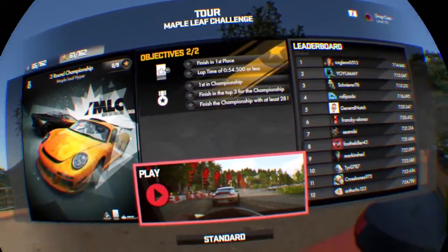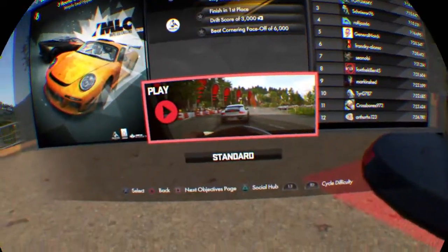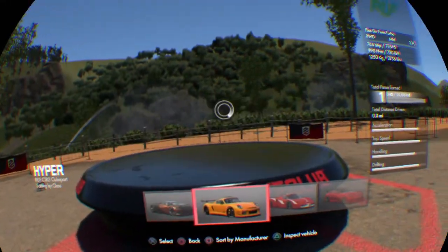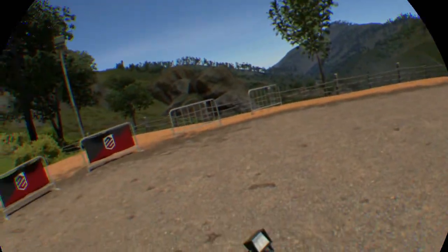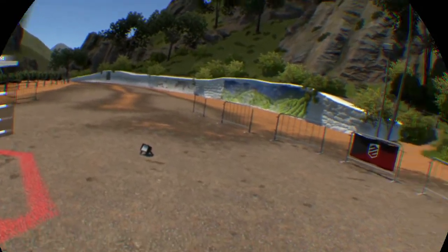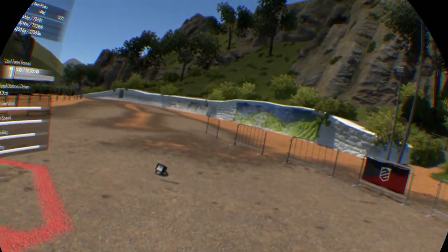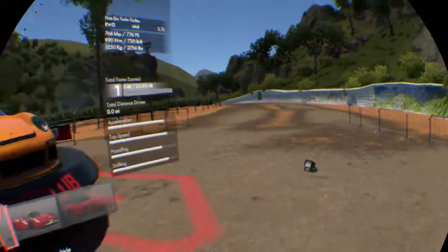Right, Maple Leaf Challenge. Hey, you can see the waterfalls there. In fact, the whole thing is just so much clearer. Now, whether that graffiti, that picture on that wall there was there originally, if it was, I couldn't make it out. Now I can see that quite clearly.